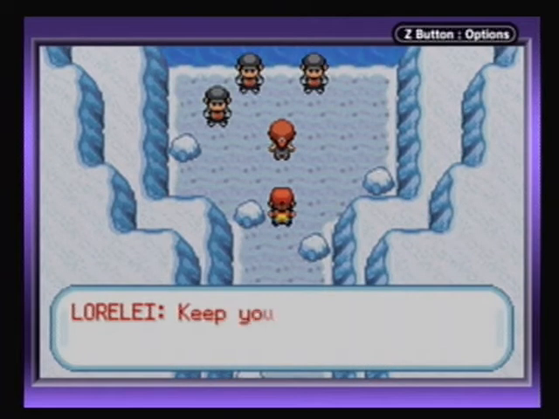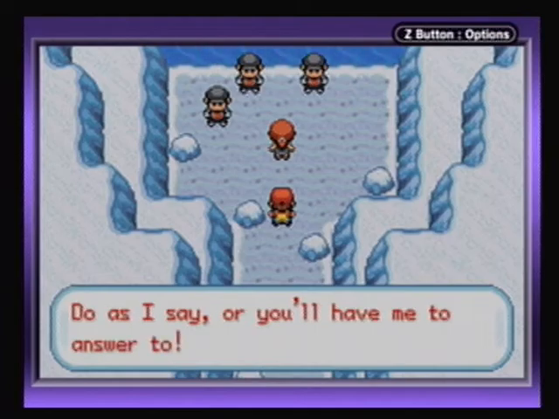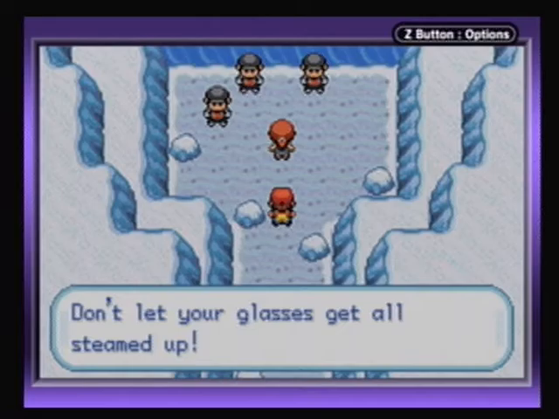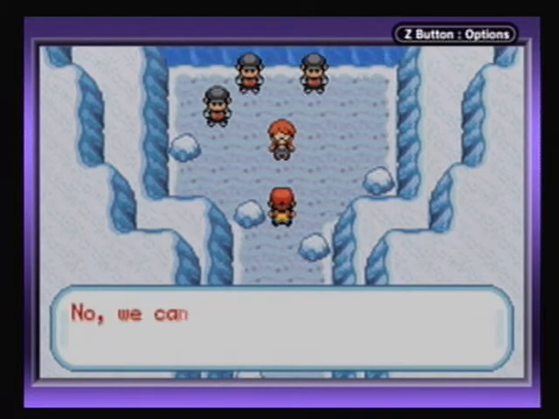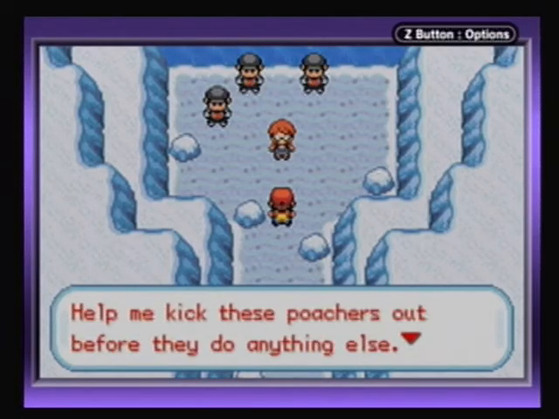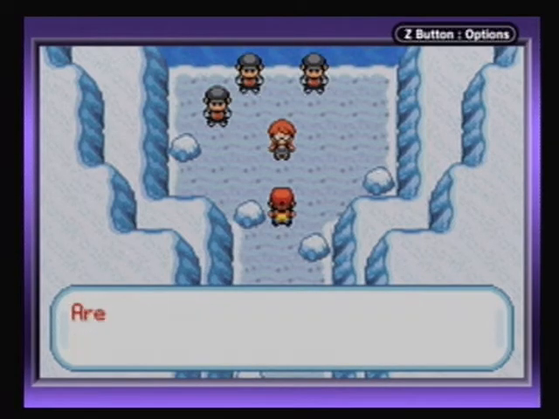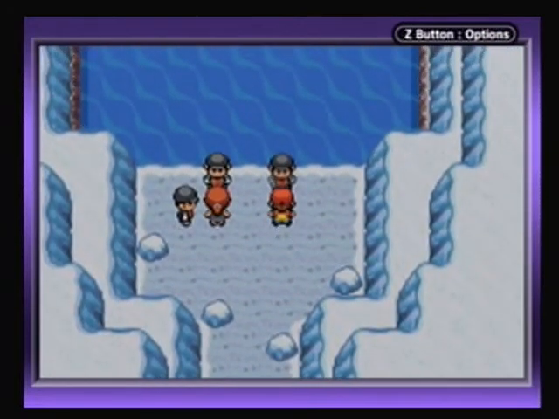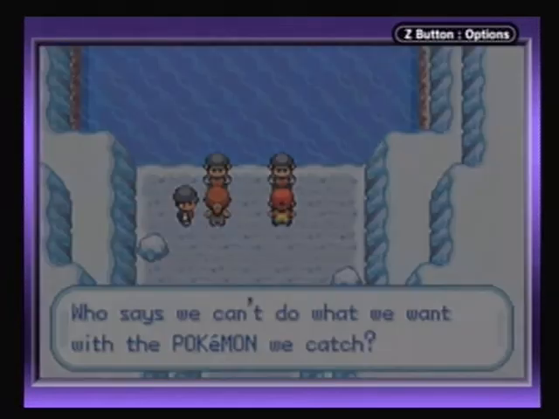Would you look who it is? Keep your filthy hands off the Pokemon in the cave. Do as I say, or you'll have to answer to... Ah, shut it, lady. Leave us be. Don't let your glasses get all steamed up. Jacob, what are you doing here? No, we can catch up later. Right now, I need your help. Help me kick these poachers out before they do anything else. They've been catching Pokemon here and selling them off. Are you ready? You take that one, please. Alrighty. What? Who says we can't do what we want with the Pokemon we catch?